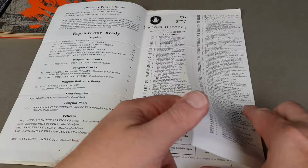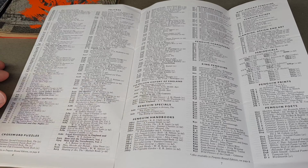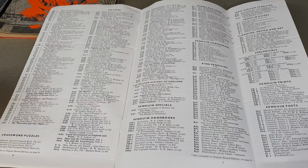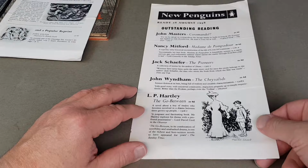This is interesting, so it's like a little fold out with the stock list and the new titles for November. Same again here. And I remember even in my time in the book game in the 80s, 90s and early 2000s, reps would come in. They'd have something very, very similar to this with the titles in print. And they'd just put ones, twos, to literally keep the stock up to date. This is before the days of it all being ordered automatically by computer. Yeah, superb. So that was from 54. This one's a little bit later. New Penguins for 1958.